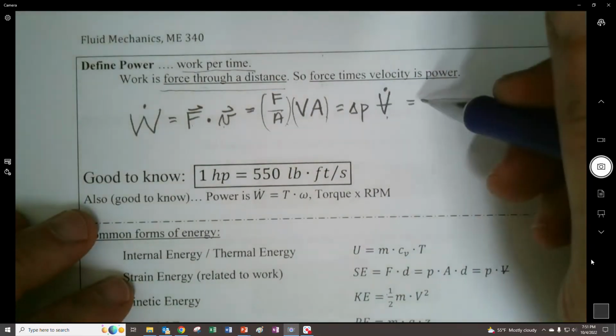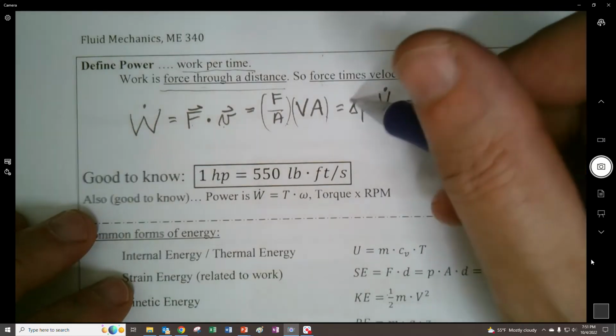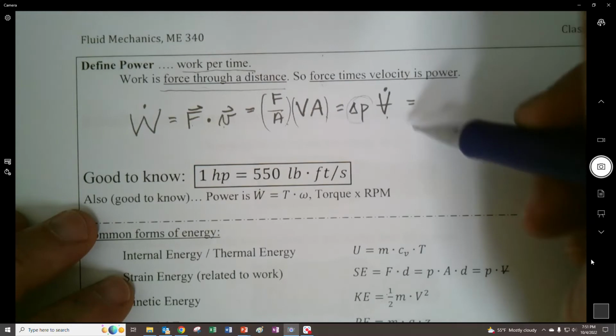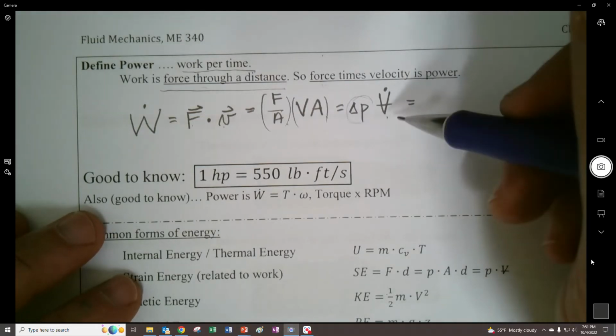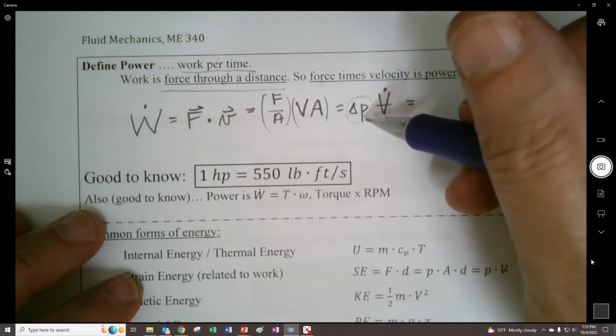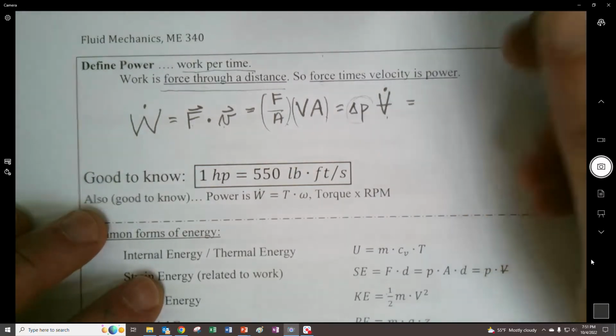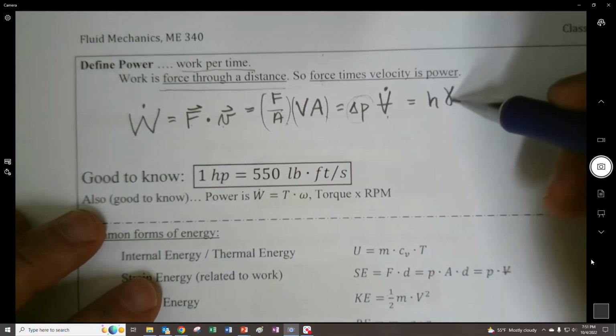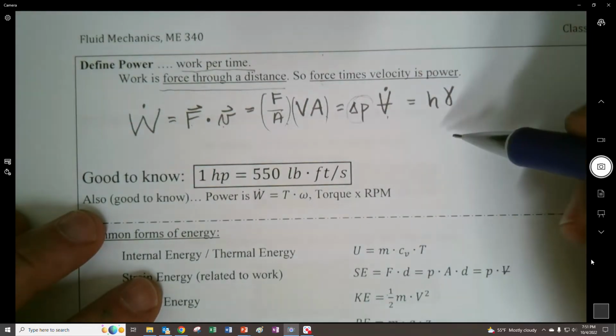And maybe that change in pressure, we might want to turn into a head, in terms of the idea of head. Because we remember in the last class, we said we could do a Bernoulli that's, instead of in terms of pressure, in terms of head. So we could have the height of our head times our gamma, and that's going to equal a change in pressure, right?